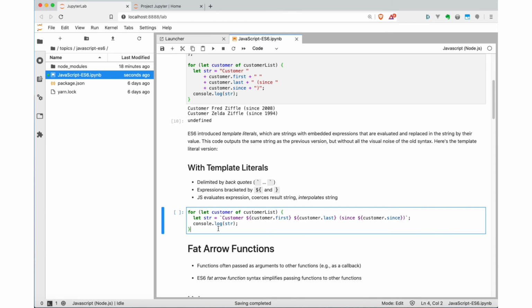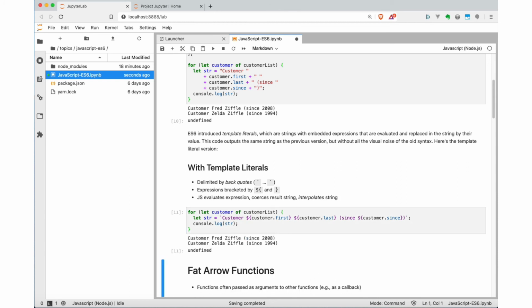So let me just go into this cell, and I'm going to hit Shift Enter again. And you notice that I get the same output here from this code block as I did previously. And the strings being generated now are just this one nicely formatted string. You can see it says customer, and then paren since, and then close paren are all directly in the code as a template. And then the template also includes, you could think of these as placeholders that are filled in by the values from elsewhere in the code.